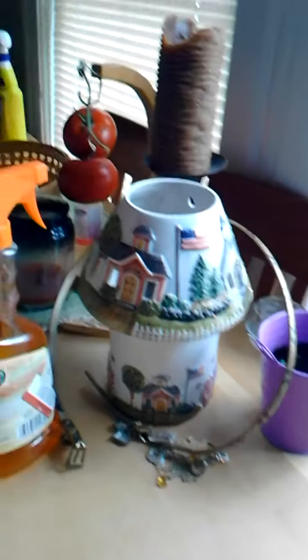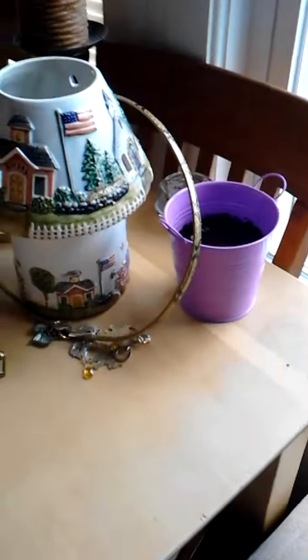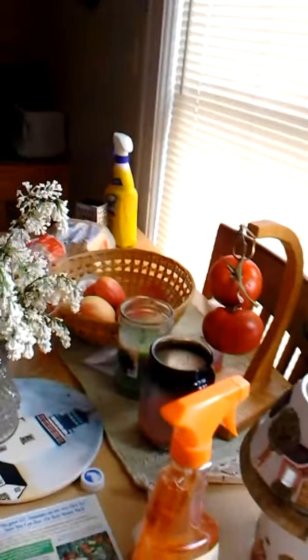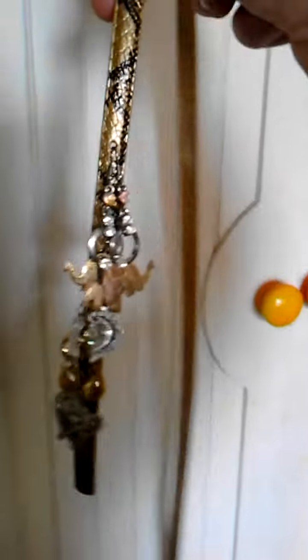Hello witches, it's Dragabella. I am coming to you today to show you an idea that I had. Last night my cat was attacking my earring tree. I have one of those witchy trees and I used to hang my earrings on the branches, but the cat has been attacking them. So I have some unused belts that I actually really like but I don't wear them or they don't fit.